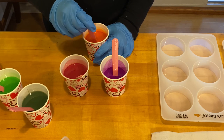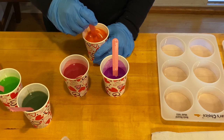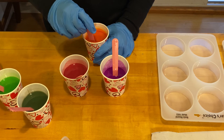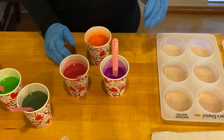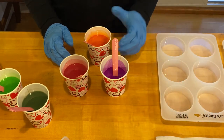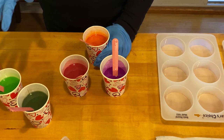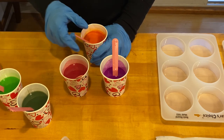This is part of a soap collaboration. It's a spring collaboration, and it's with a wonderful group of YouTube soapers, and our theme this time is flower power. We have to have the color green. We have to have embeds or piping. We have to have a botanical, and we have to have at least one of the colors of pink, orange, yellow, purple, which I've got them all going on here.